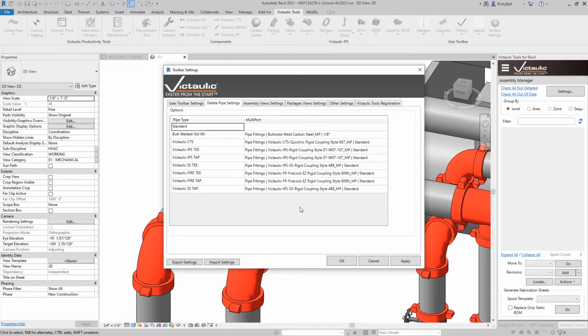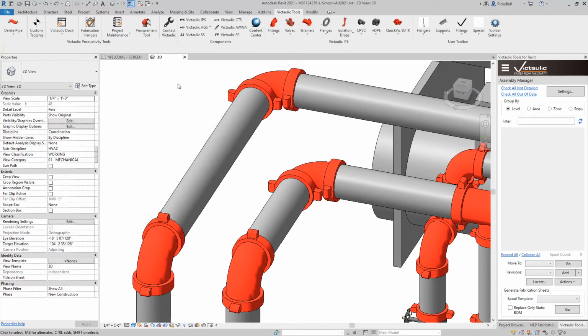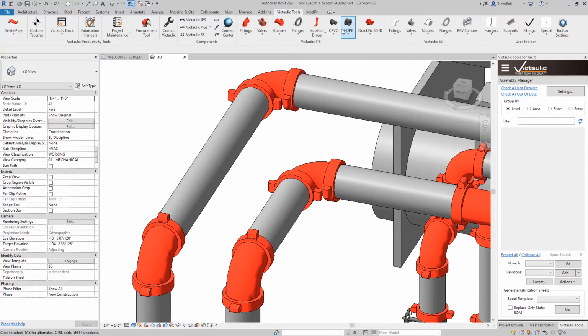Now, if you're using our default settings and the Victaulic template, you're going to find that this part is already populated for you. But if you find yourself in a new project and you need to specify these settings, here's how you can get some of the multi-port couplings from the Victaulic ribbon. Now, in the Victaulic Tools tab of the ribbon menu up at the top, you'll find all of our content ribbons available. As you click on each one, they'll expand and give you more options for content.